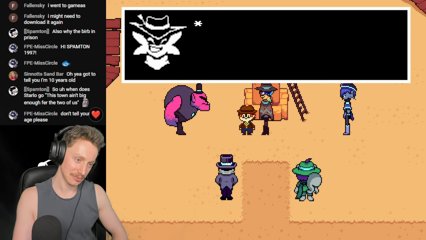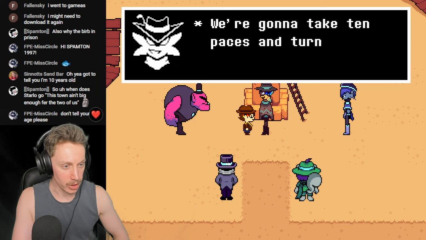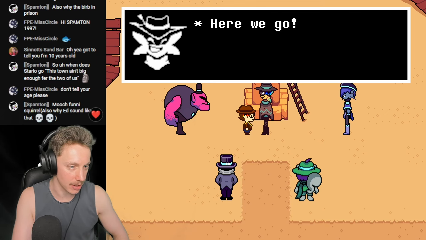Now we're in business! Alrighty, Clover. We're gonna take 10 paces and turn to face each other. When you hear the draw sound, grab your gun and shoot me as fast as you can. Here we go.